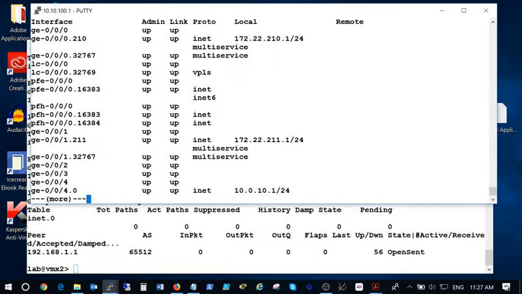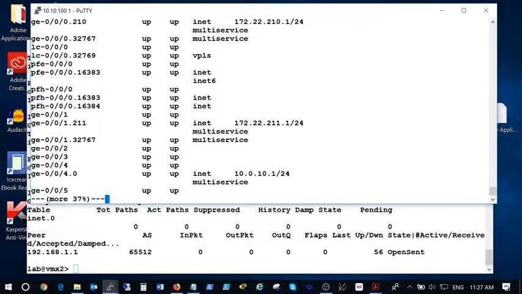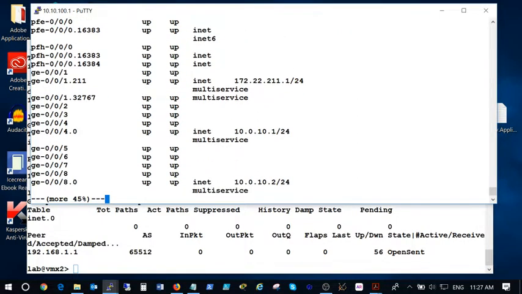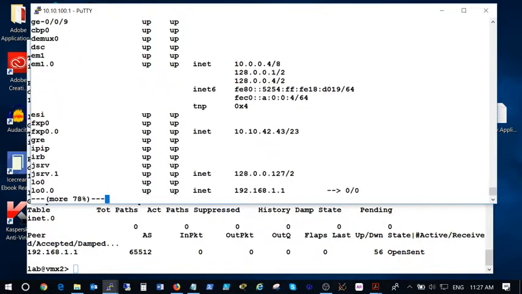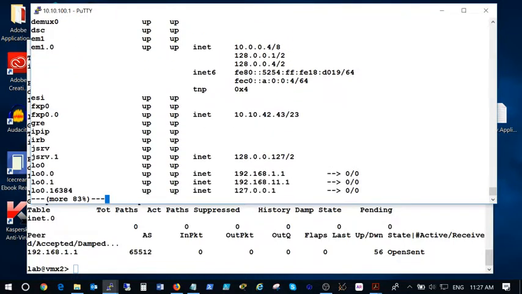There it is, 004 with its address, 008, and my loopback down there.